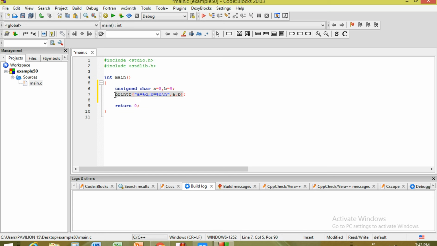Then we copy this one, we paste here below. So printf A, and we put A and B, because we want to find A and B. A and B is equals to %d, then comma, then here we put \n.